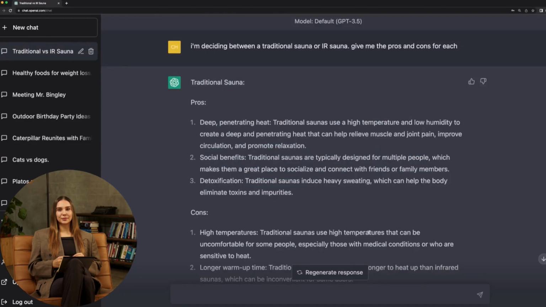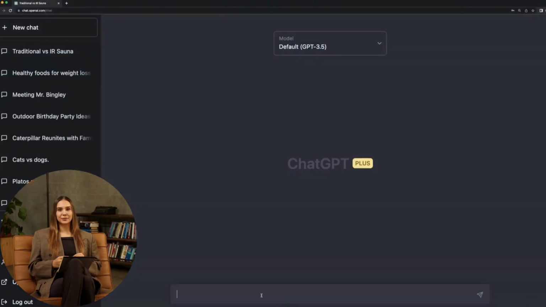Essentially, you guys can see that ChatGPT is just really good at giving you guys a bunch of research that is presented in different ways. So you guys can have it presented in a list, pros and cons, summarized. It'll literally do whatever you want it to do. All right, so the next command prompt that we're talking about is having ChatGPT request famous quotes or studies for you. So let's create a new chat.